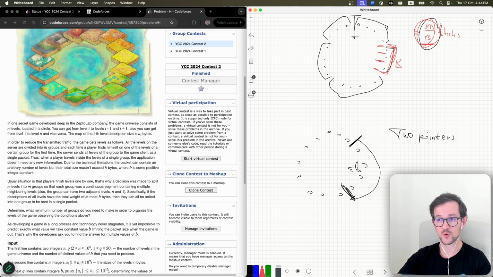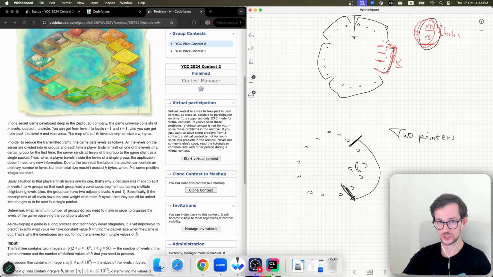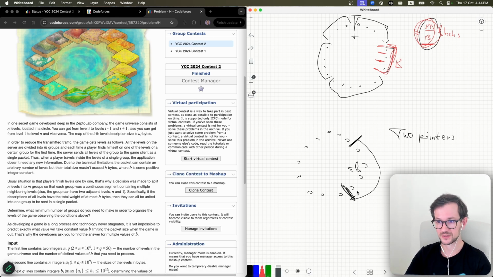There are other ways to solve this problem actually. After you build these jumps, you can look at the structure of these jumps and investigate there. It will have some cycles, basically. So there are other ways to solve this problem also, but I believe this is the easiest one.